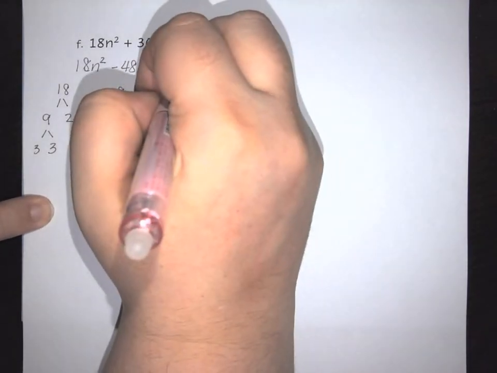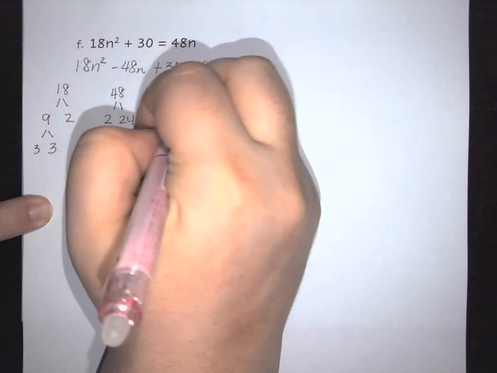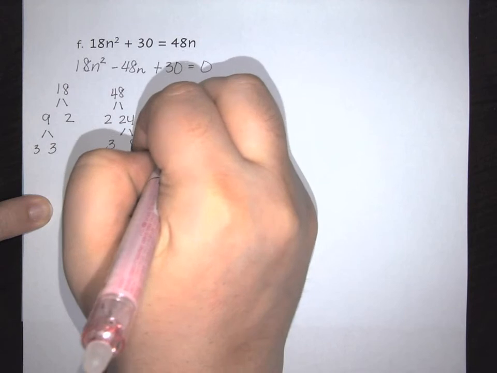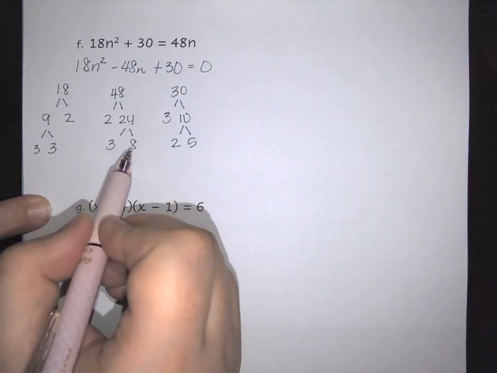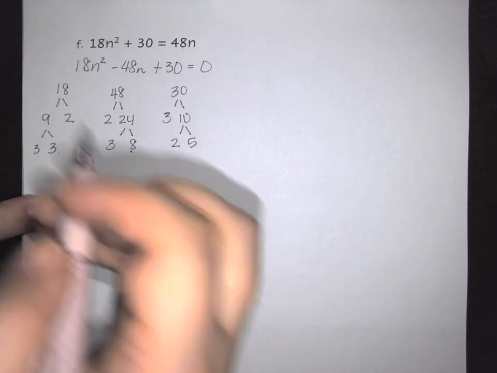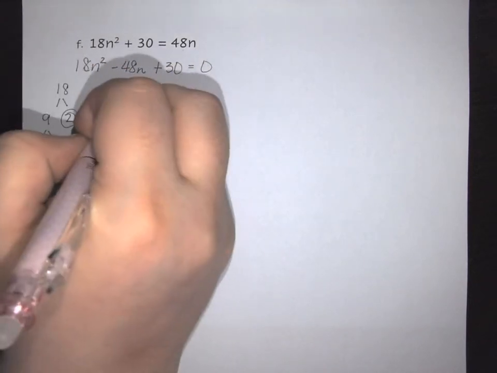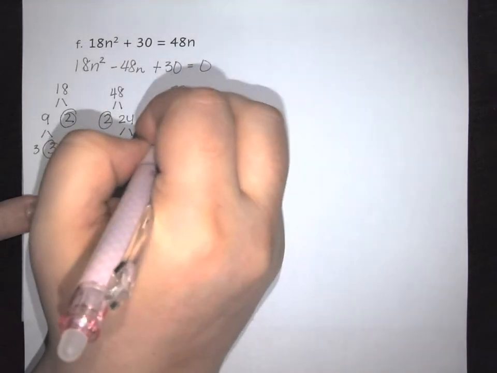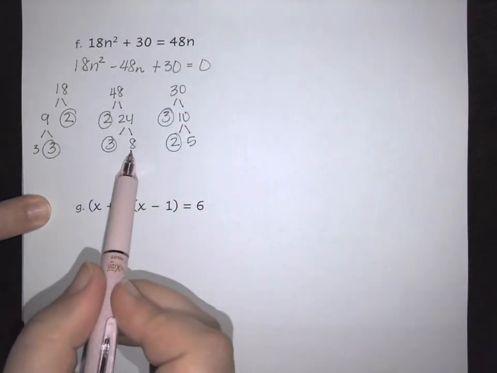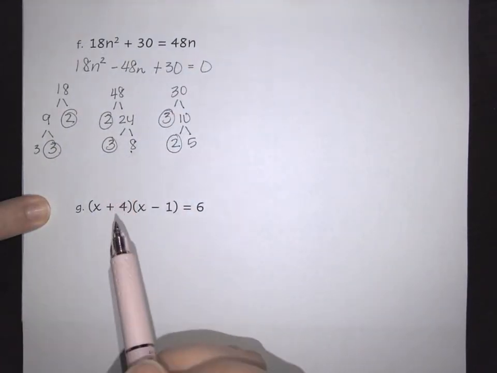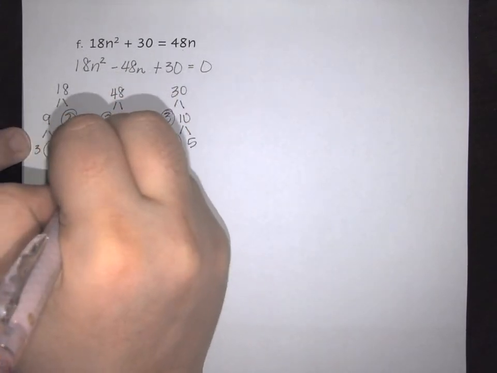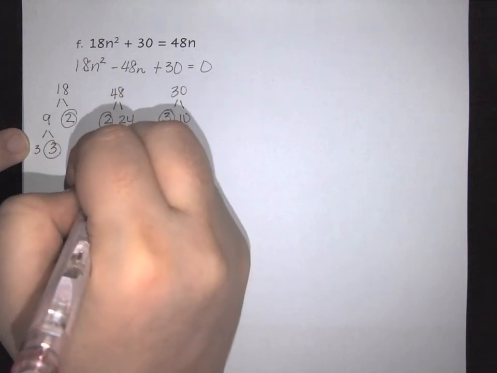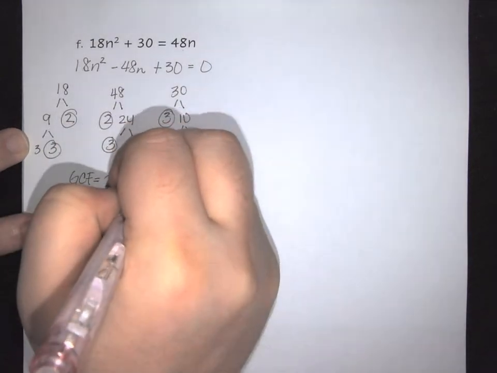And then I have my 30. And 30 is going to break into 3 times 10. My 10 breaks into 2 and 5. Now notice I didn't finish breaking my 8, but I don't have to. If you take a look, I only have the 2 and the 3 in common with all of my terms. So breaking the 8 all the way down is not going to help me any, so I can just go ahead and leave it as is. So what this means is that my greatest common factor is going to be 2 times 3, which is 6.